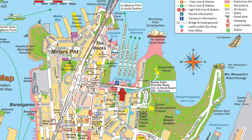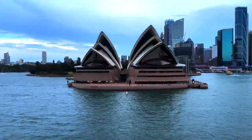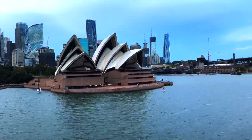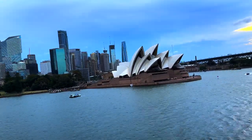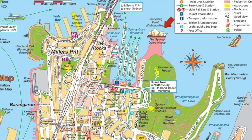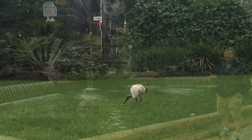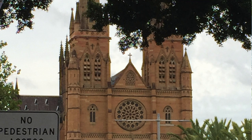Circular Quay is also a bus, train, and ferry terminal area, so you'll have transportation throughout the city starting from there. That's also where you'd find lots of wildlife and water-based sightseeing tours. You can walk all around the exterior of the Opera House, and you can get tours of the interior or behind-the-scenes tours. The Opera House is on a promontory on the east side of Circular Quay. Just inland from the Opera House is the Royal Botanic Gardens, absolutely worth walking through — it's really a beautiful natural space. And just on the edge of the Botanic Garden grounds is St. Mary's Cathedral, which is where most walking and bus tours begin from.